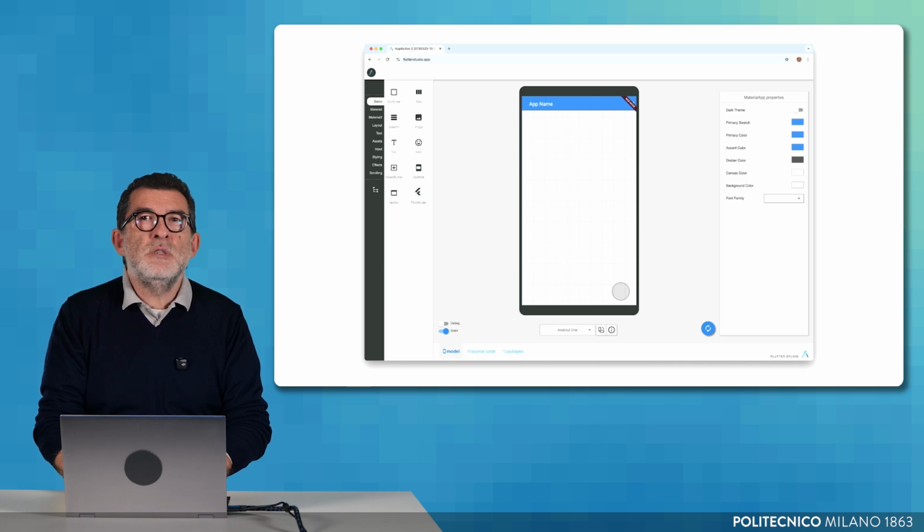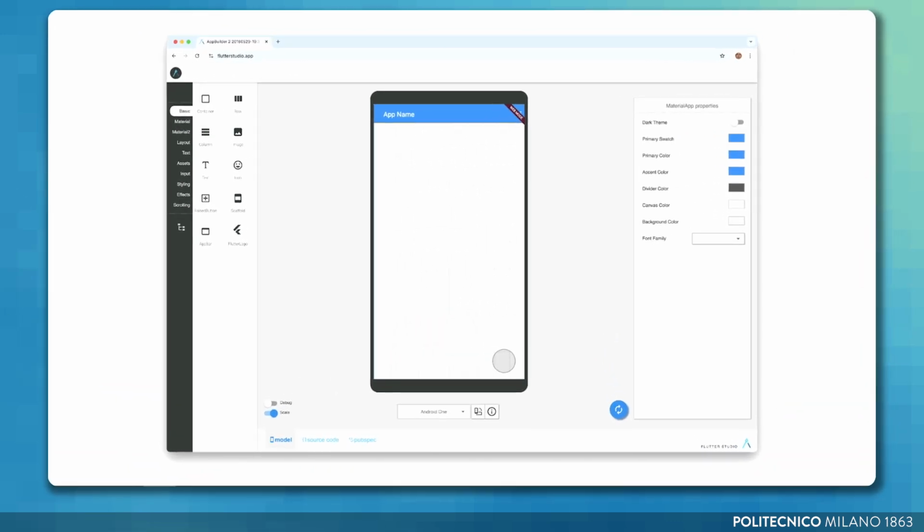Behind the scenes, the corresponding Flutter code is generated for you. A good example is Flutter Studio, a browser-based tool that lets you create UI layouts visually. It displays the generated Dart code in a separate panel, which you can copy, tweak, or plug directly into any Flutter project. This visual approach is great for quickly prototyping ideas or exploring how Flutter's UI components work, without needing to write much code.